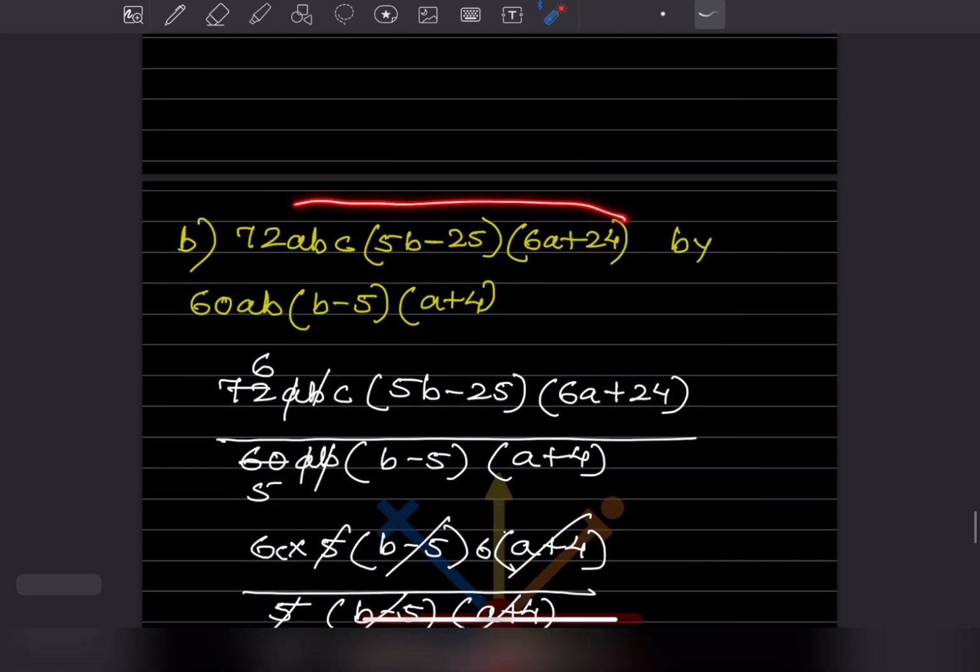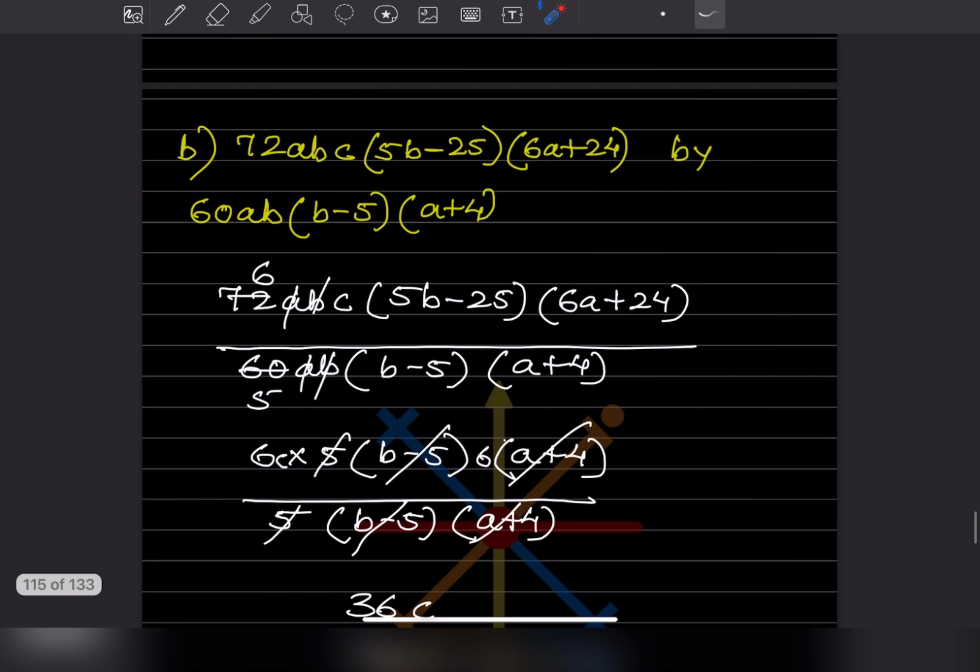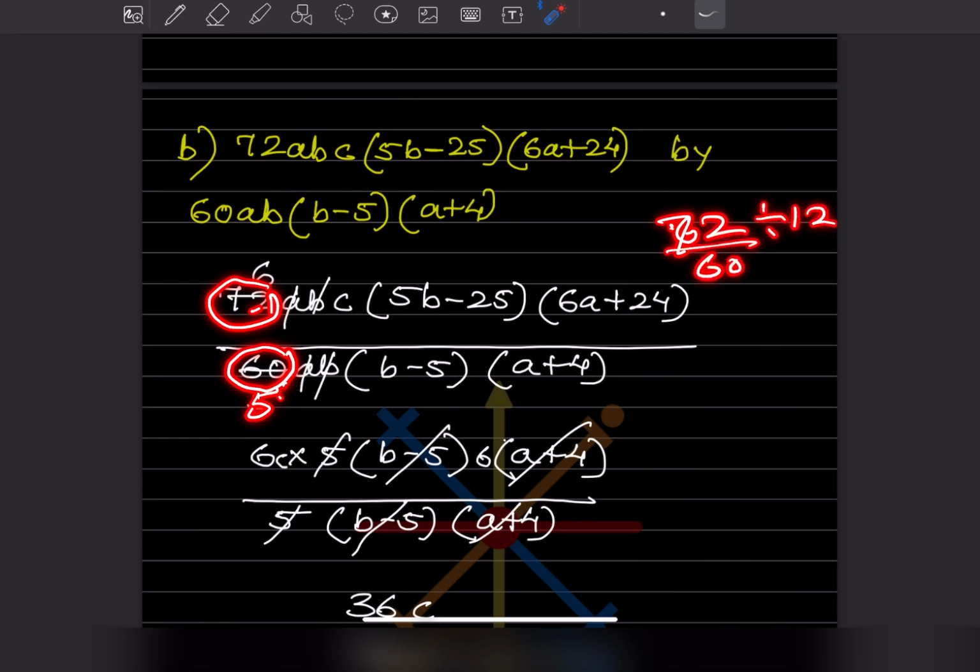Now here we have to divide this by this one. So the same thing is written over here. Now first let us look at the coefficient. 12 5s are 60 and 12 6s are 72. So we can also write here 72. Divide means you have to divide by 12. So here you have, again, this A and A get cancelled, B and B get cancelled.